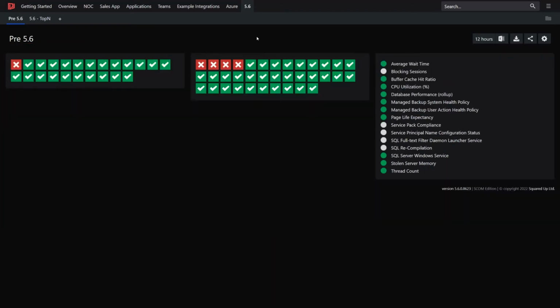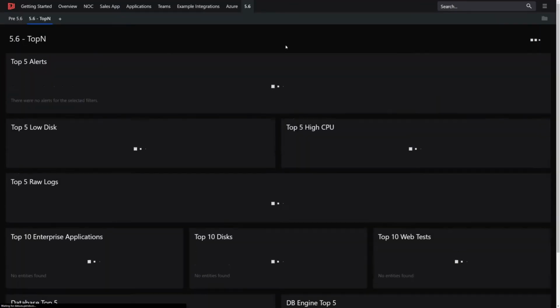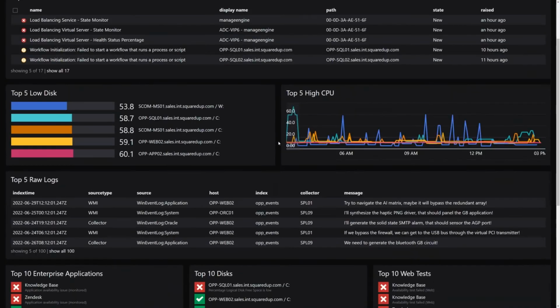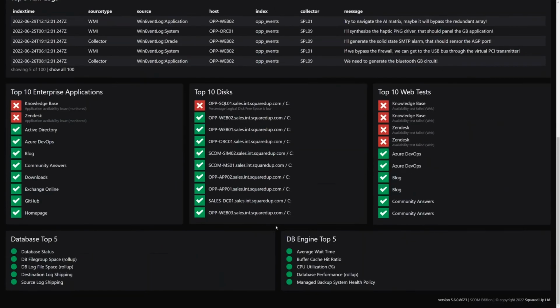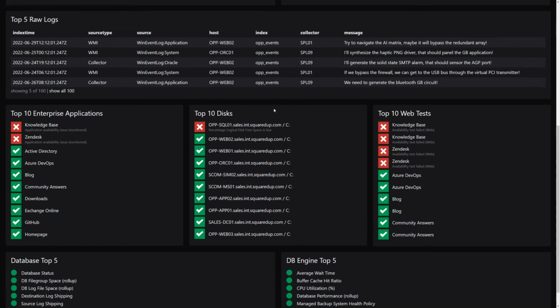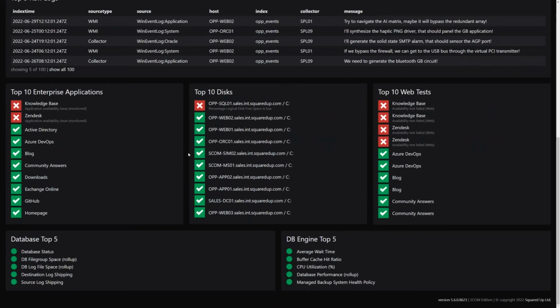What we've now brought into the product, and if I drop into the same dashboard we saw a moment ago, is to use top N for the status tile and the monitor tile as well. So although this is showing all of the disks in this environment, which again could be 20, 30 objects, similarly with the web tests and enterprise applications here, we've said we only want to see the top 10. We've sorted them by their health state, as you could previously, but now this will fill up with the critical objects when they change, and that's going to be much nicer on things like open access dashboards. These are going to fit very well on your wall screens in the office, and just generally this layout is much nicer, right? It's all very compact and concise, and that's exactly what you want from a dashboard.